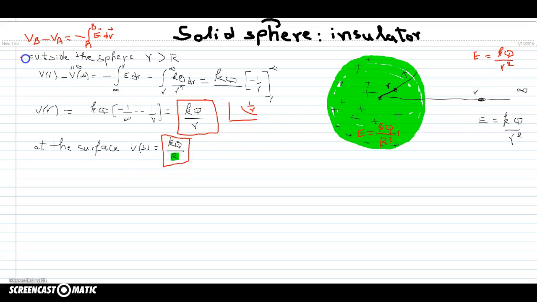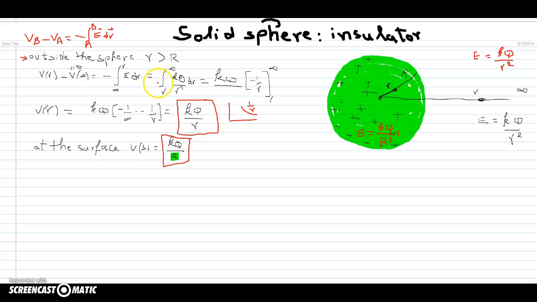That means we are here, outside the sphere, where the variable little r is larger than the radius of the sphere under consideration. So we are going to ask what is the difference of potential between a point that is further away, infinity, and position r somewhere here. What is it? Well, that is V of r, the final position, minus the initial, infinity, you have to start way back, equals minus the integral from infinity to r of E dr.